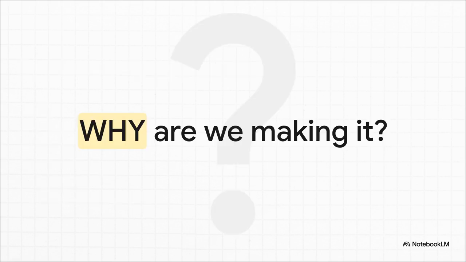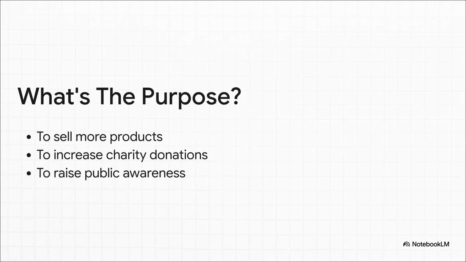All right, next up is the big why. What's the point of all this? What do we actually want people to do after they see it? And a lot of the time, the purpose is pretty clear, right? It's about selling more stuff, or maybe getting donations for a good cause. Or sometimes it's a government ad trying to raise awareness about something important. This why is what decides the whole emotional game plan. Are we trying to make you laugh, feel all warm and fuzzy, or maybe even a little bit worried? The goal totally shapes the feeling.